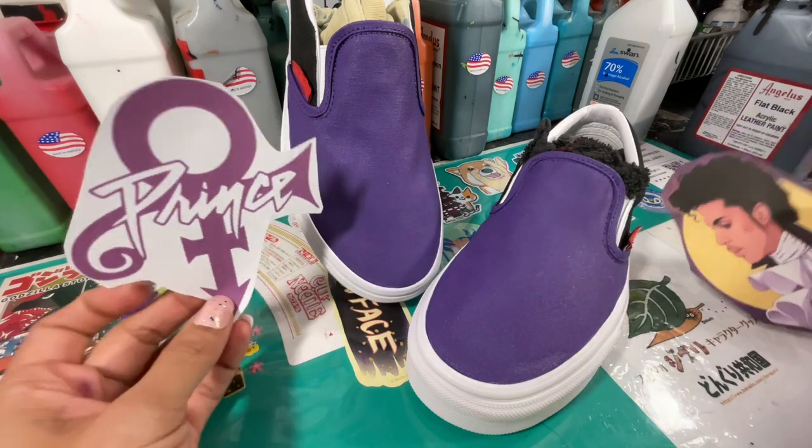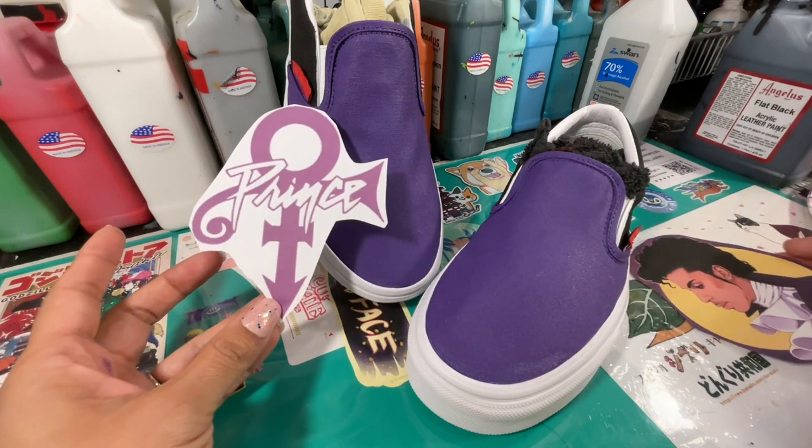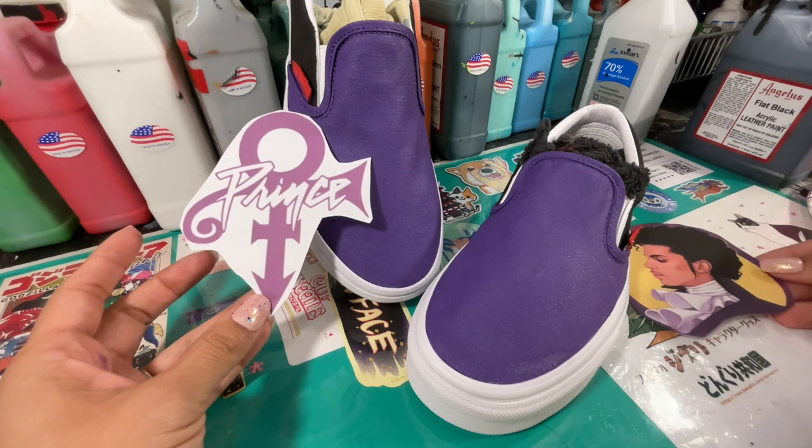These are my prints images printed out, and I will be using Saral transfer paper to transfer the line work.